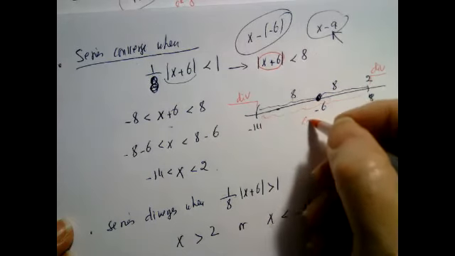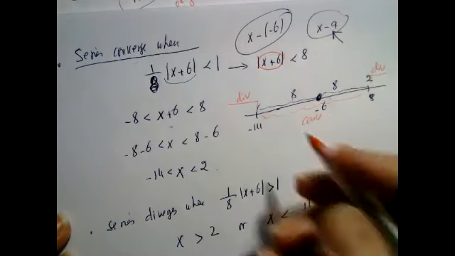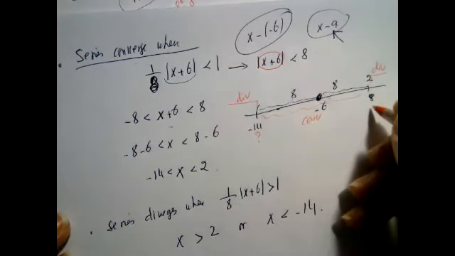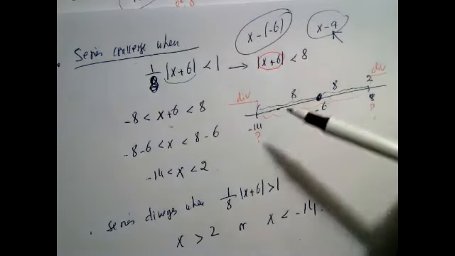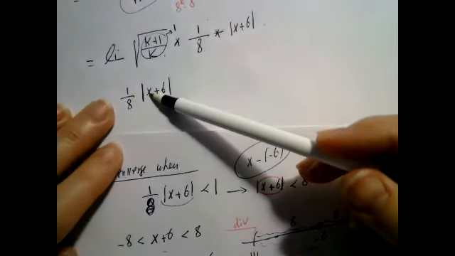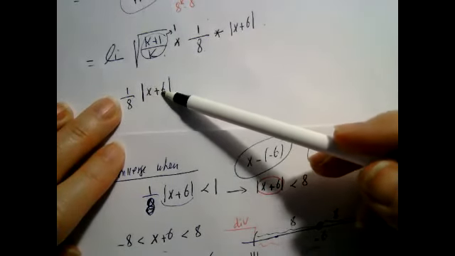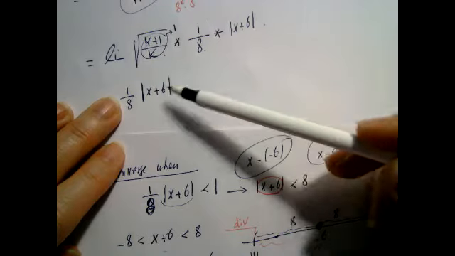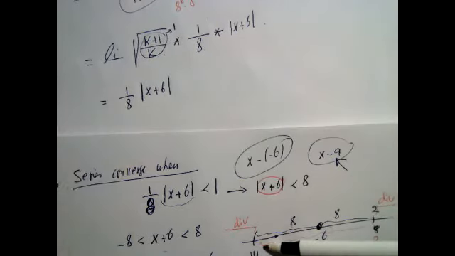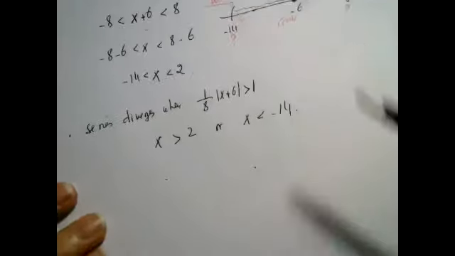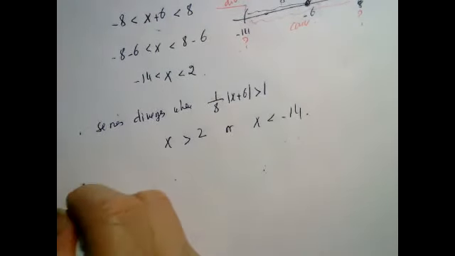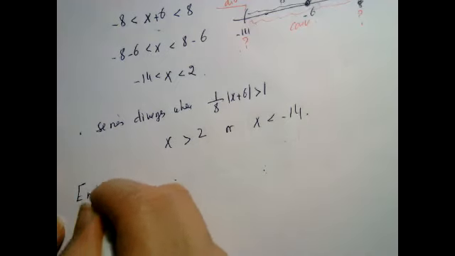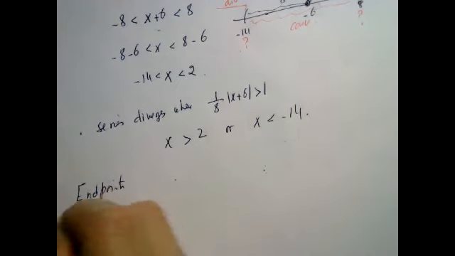And it converges inside. So usually the question would become right here and right here. Now, why do we have a problem here? Because if x is -14, the ratio test is going to give me 1. So to check what's happening at -14, the ratio test will always give me 1. So we have to try something else. So endpoints, that's the only thing we have left.